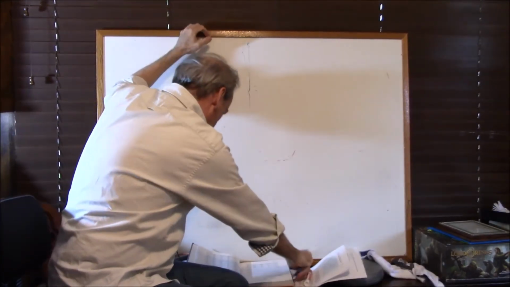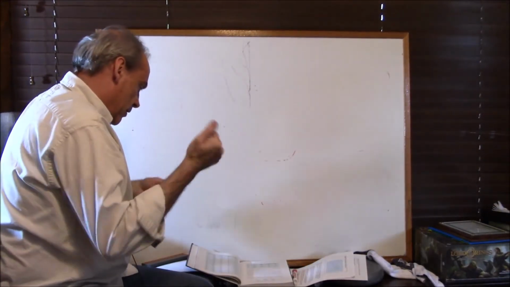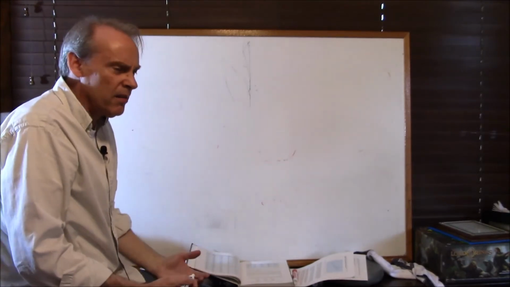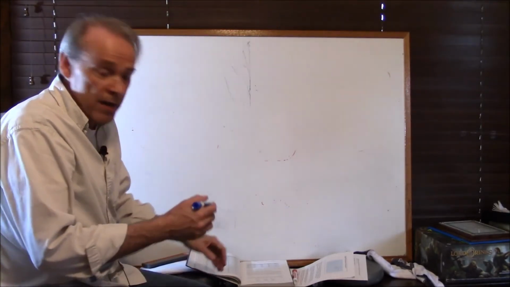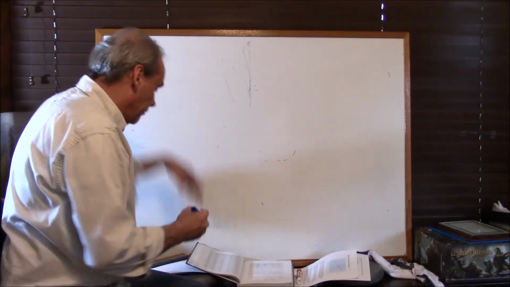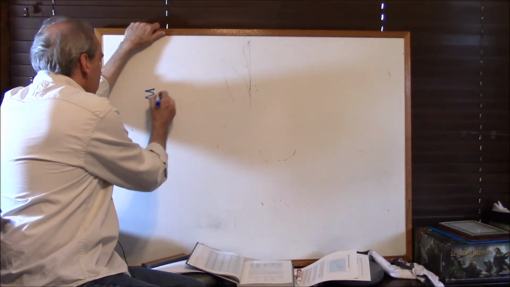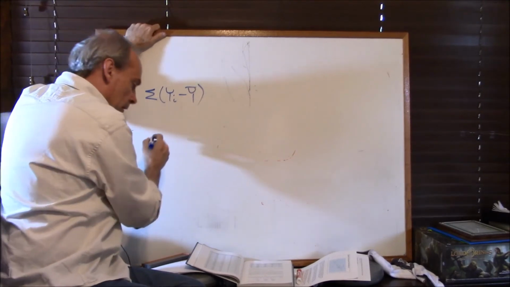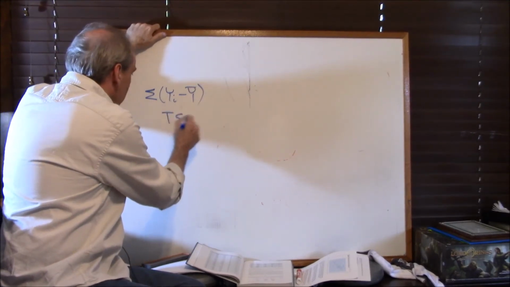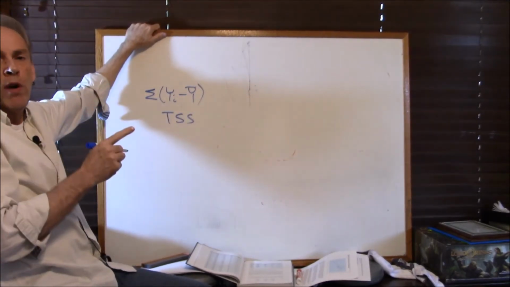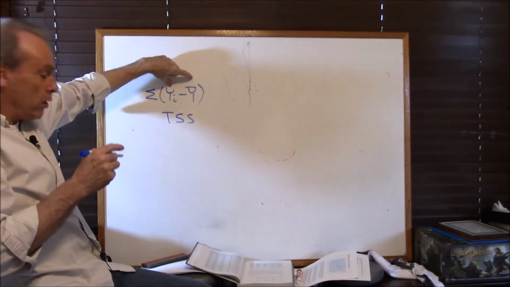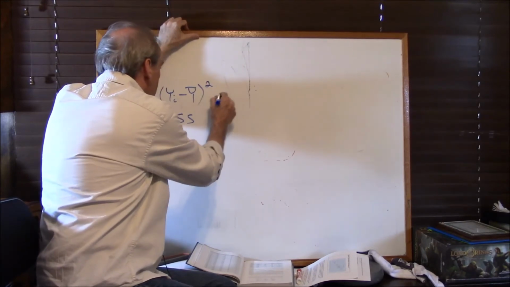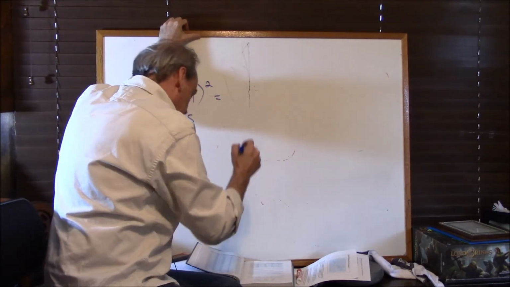And I will adopt the words, the standard, I'm going to adopt the words they used in the book. The sum of y sub i minus y-bar, squared. They're going to call that the total sum of squares. This is what there is to be explained in the regression equation.